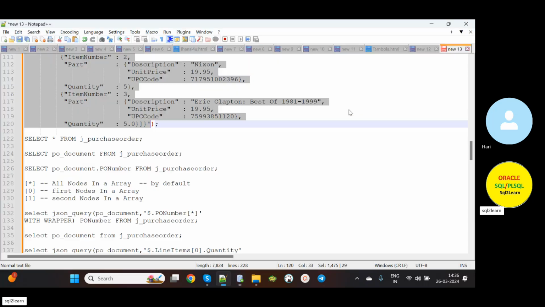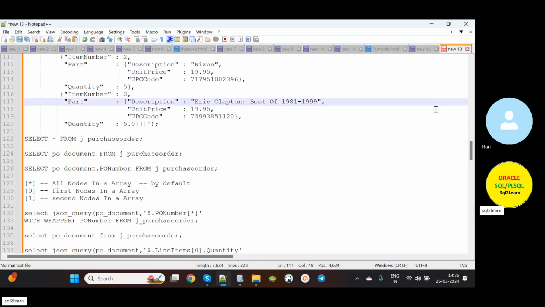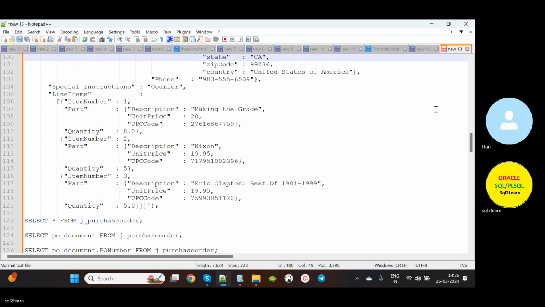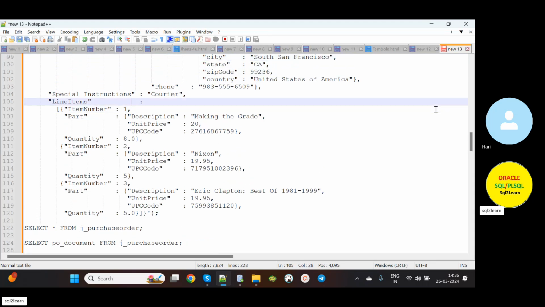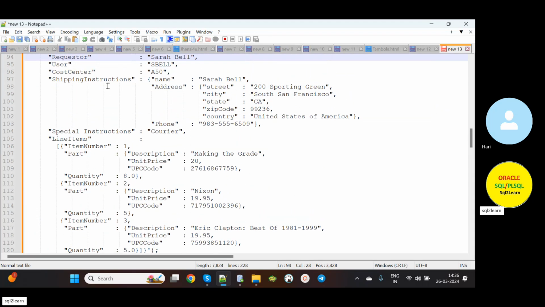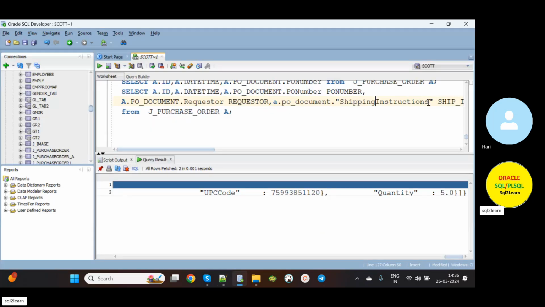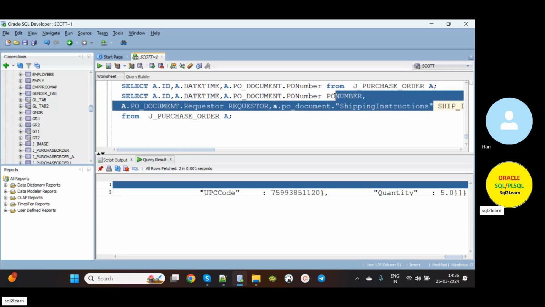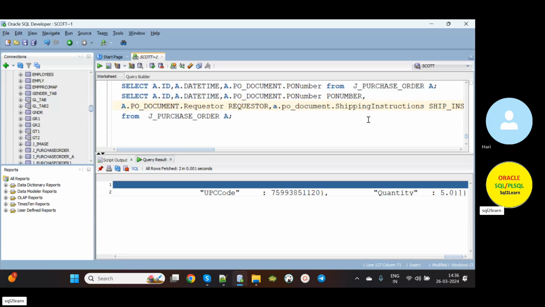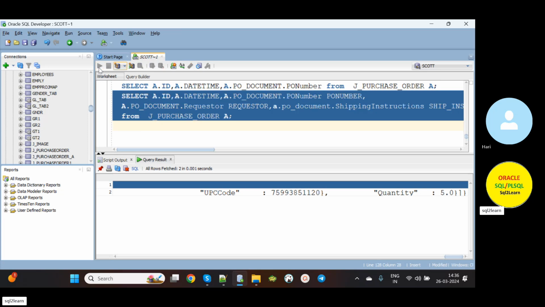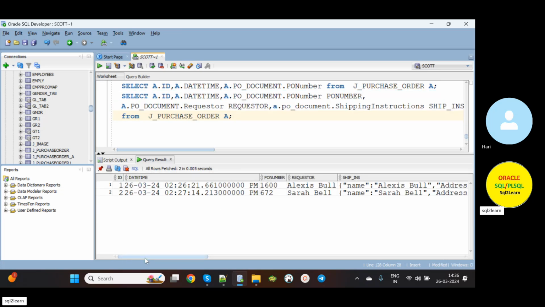We'll go and check how the data is, shipping instructions. See, exact name I am copying, shipping instructions, and now I'm going to keep it. Although there is no space, I'm writing it directly because in this data there is no space. Now you see, earlier we captured the wrong column.